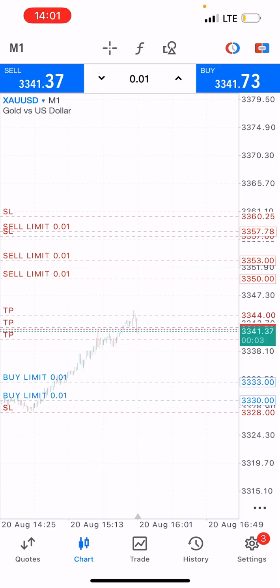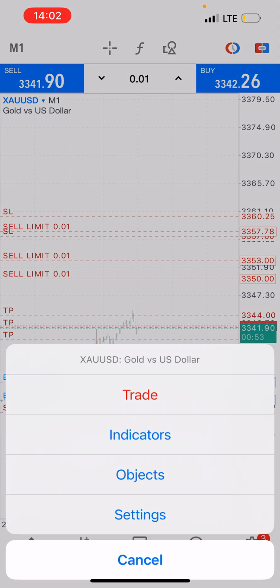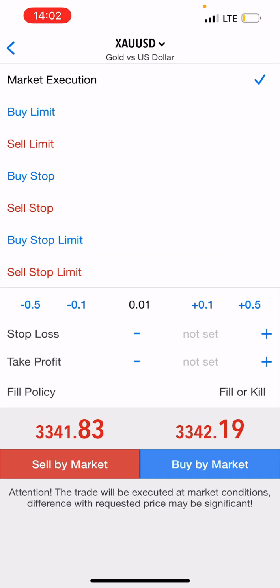All right. So it means that limit order, it is not there, but we're expecting it to get to there and take us to profit. That's just basically it. Then yeah, that's for limit order. So now I've explained what market execution is, which is this current price. I've explained buy limit and a sell limit. Now let me just explain buy stop and a sell stop.